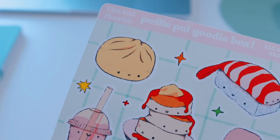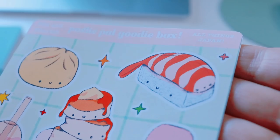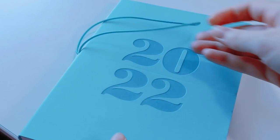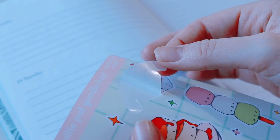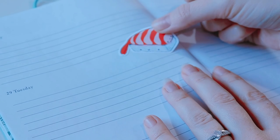Anyway, so I've just been drawing a sticker sheet for my goodie box tier. The theme this month is Japan, and I was gonna do a sticker pack, but I decided to opt for a sticker sheet because it meant that I could add all the little stars and doodles and things as extra stickers, and it means that people can use them in their planners and things. So I've just been working on the line art, and I started that last night.